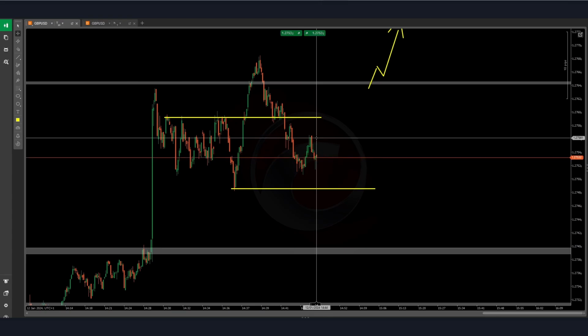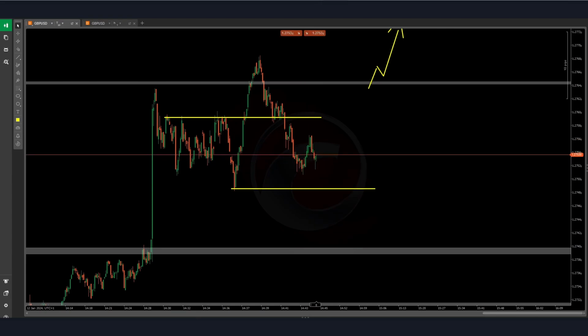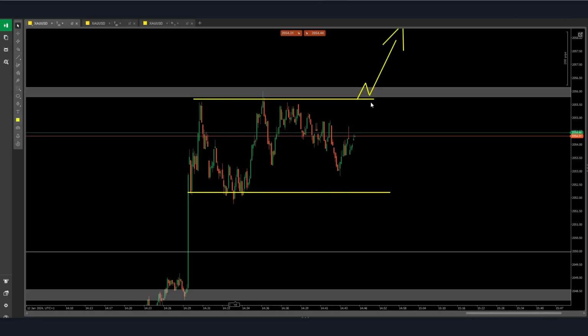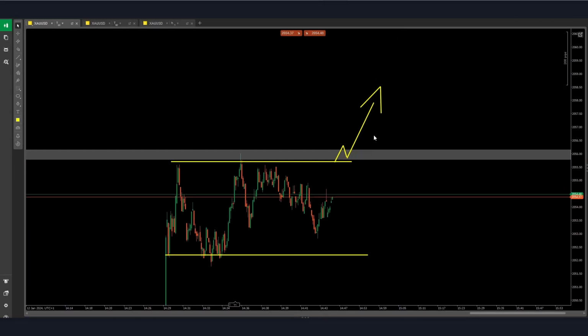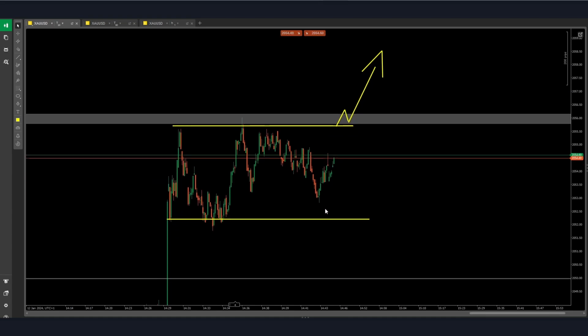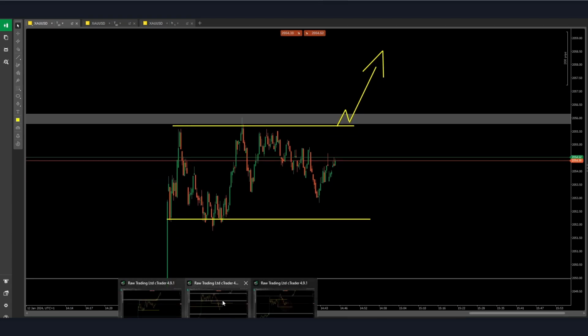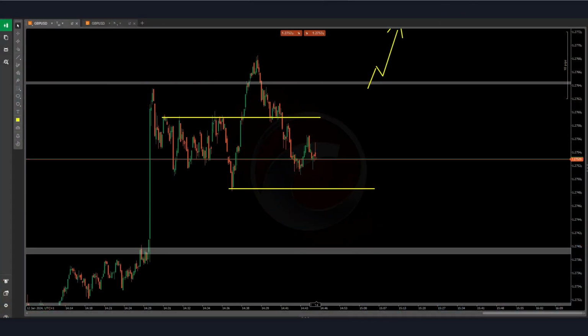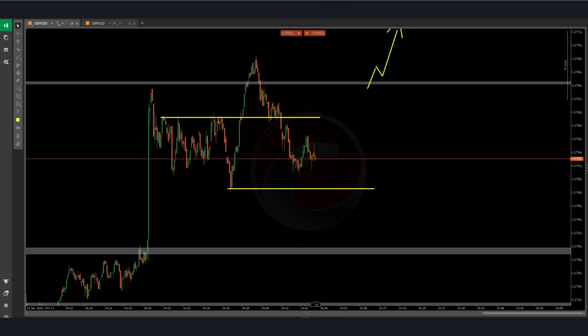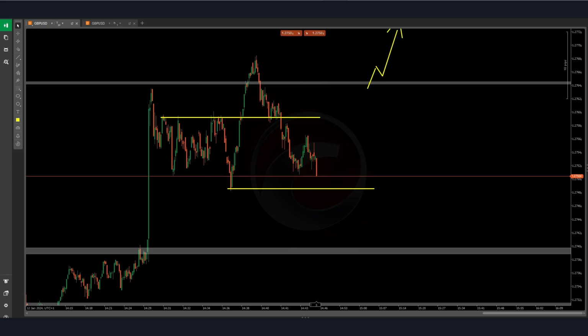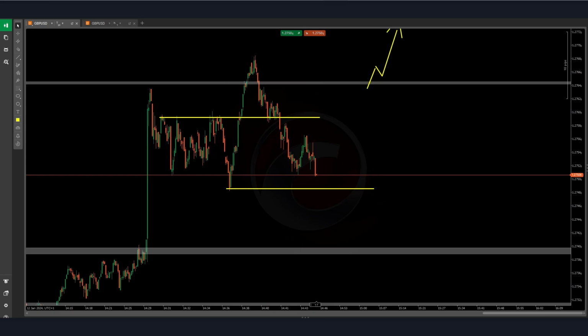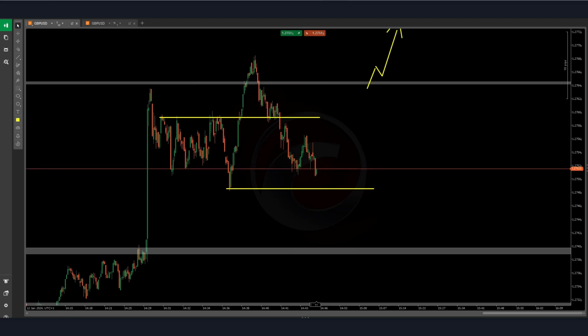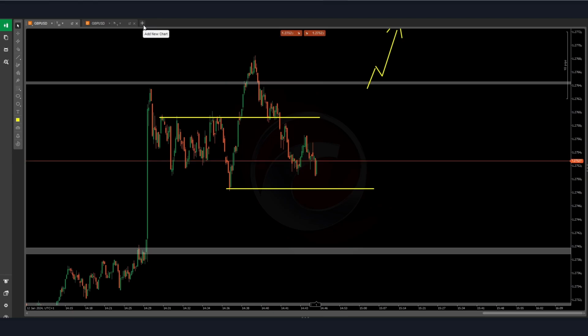GBPUSD is now still in the middle of this range. I want to see a much clearer price action. Gold, same thing. I would love to see some buys above here to have a clear bias, to have a clear continuation with the overall fundamental bias and sentiment of the week, USD weakness. But we're going to monitor now the new 4 hour and what is going to happen volume wise, and I need that.